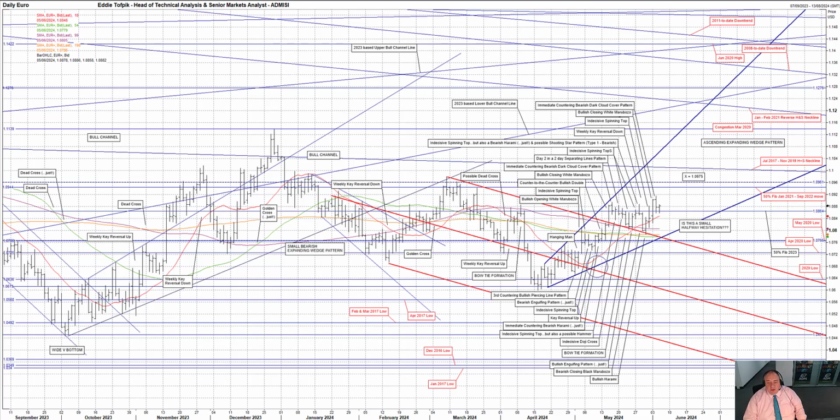This is a continuation higher within the April to date based bullish ascending expanding wedge pattern, which is currently 107.73 to 110.63 and highlighted in dark blue on my daily chart. And it has the chance of a small bullish halfway hesitation formed mostly over May. I cover this more fully in my daily foreign exchange technical analysis video commentaries.